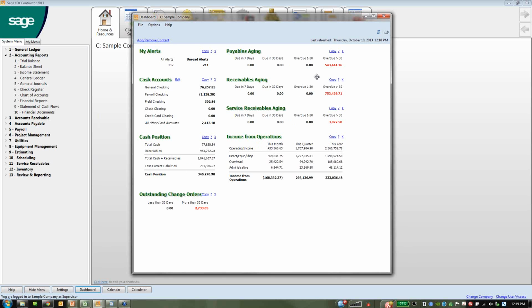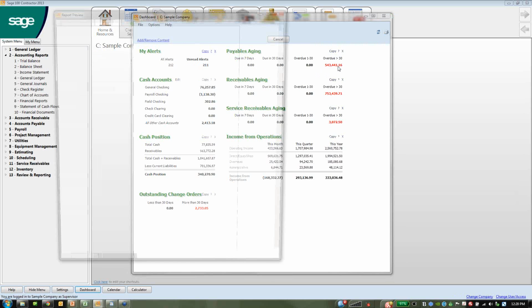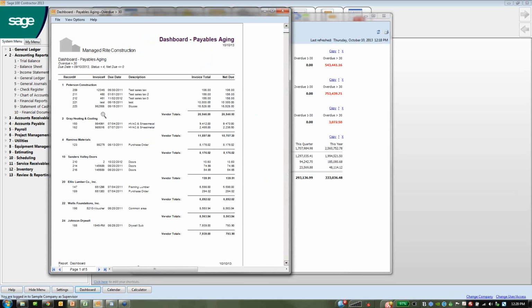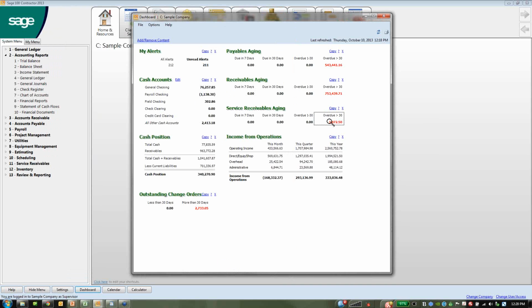The next three sections are agings. They're just totals for each aging period, just grand totals. Now, you'll see that mine doesn't look so good. I've got red numbers. All my aging is in the overdue. That's because I'm running this on the sample company, and the invoices are dated 2011. So yours is not going to look like this. But you get the idea. I can drill down on these to see the underlying information. I can see the vendors here, and I can see the balances by invoice. I always like to see the big picture first and then drill down into the details.